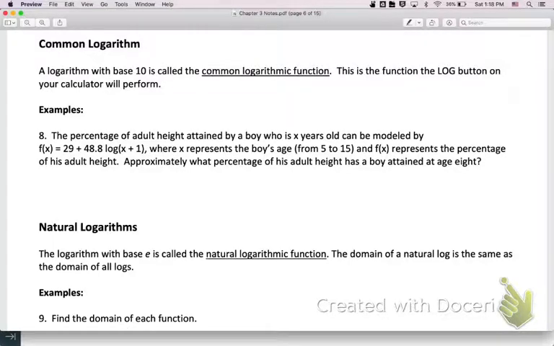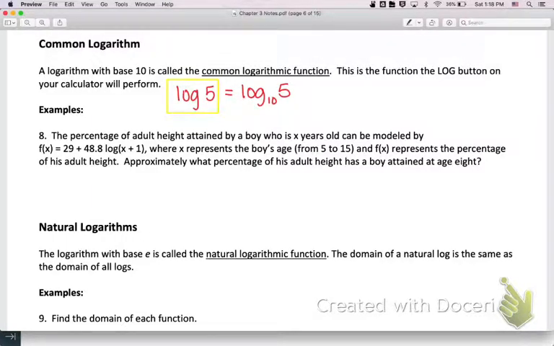In science, they like to use the common log a lot because the common log is base 10, okay? So when you just see log written by itself, that is base 10. So I could say log of 5, that means log base 10 of 5. But this is kind of a shorthand accepted way to write it. We don't usually write a base of 10.